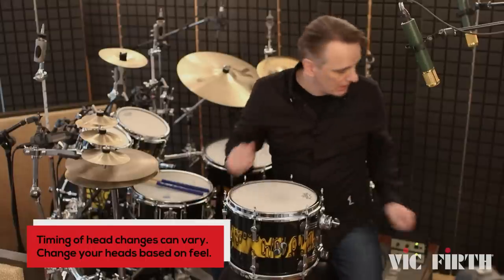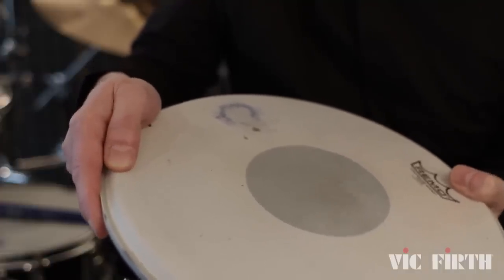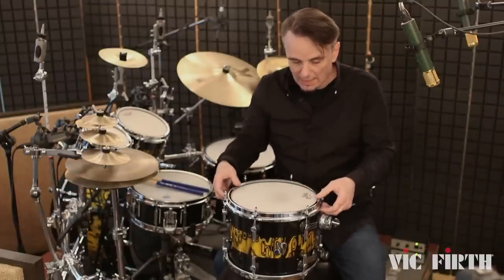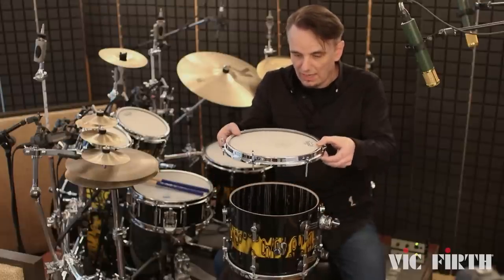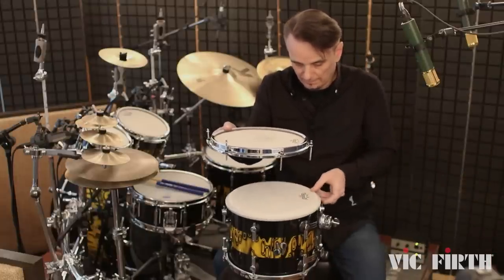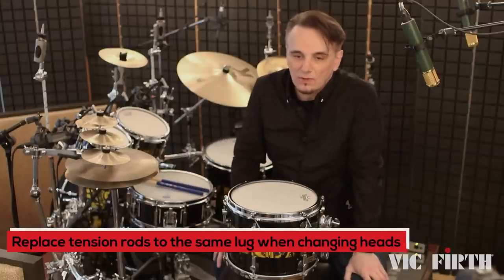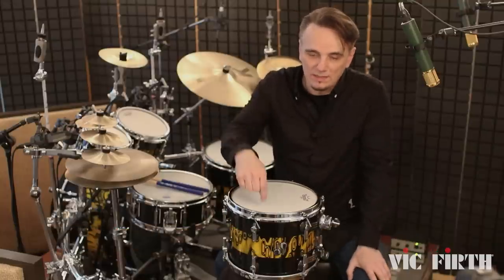When you take all the bolts down, if the drum head you take off has got a big crater in the middle, I would say that's time to change the head. So I've loosened all the bolts. This is a 12 by 9 drum. And one thing I like to do is try to remember where the bolts came from. So I quite often just put the new head in and then put the bolts back, so they go back into the lug from which they came, because you want to keep that relationship of the same bolt in the same lug.